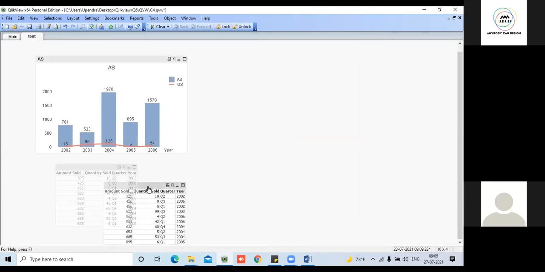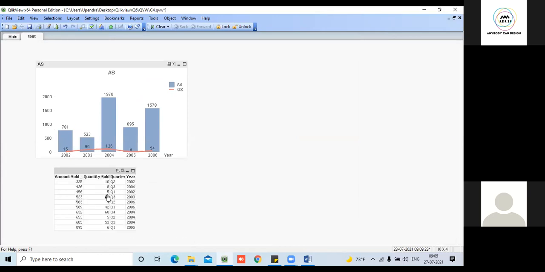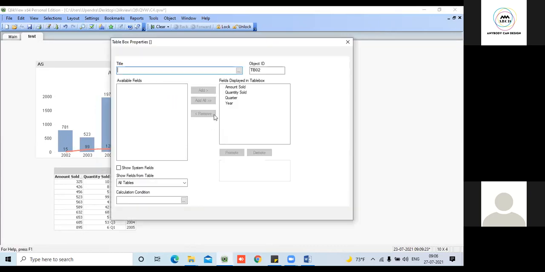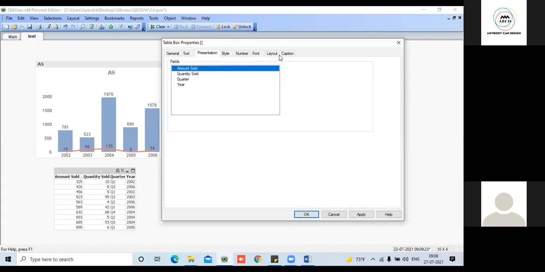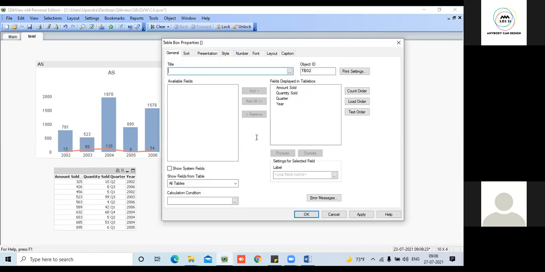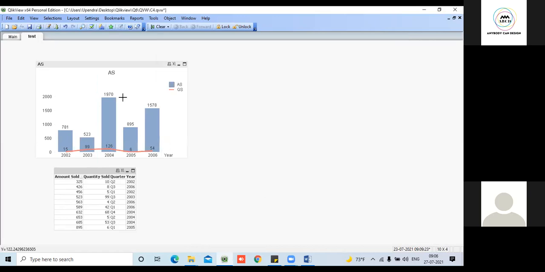We can't apply any expression here. Suppose you need only some category name or only one particular year, or want to pass some condition in an expression, like sum of sales or quantity, average of sales. We don't have an expression here; the expression tab itself is not there. We can just drag the fields we need.